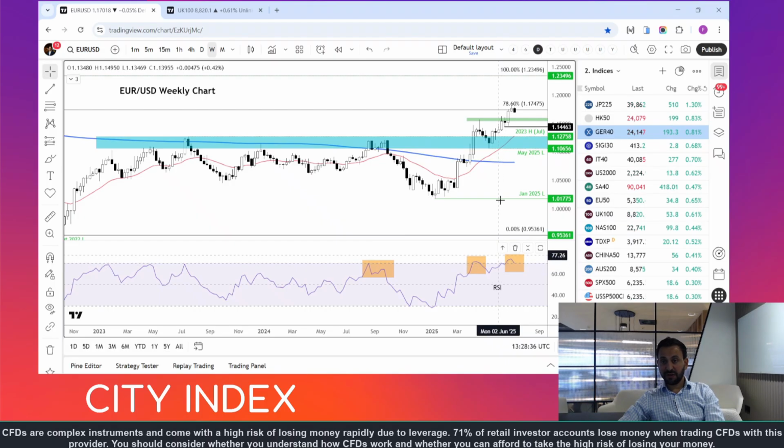Well, that's my base case scenario, that we will see some consolidation at least, and potentially a decent pullback as well if the dollar bullish story gathers momentum. Now, it's worth pointing out that the dollar has already started to turn positive against some of the major currencies like the Japanese yen, for example. So it could be ending its bearish trend, or at least pausing for the time being, as the focus shifts to the macro picture, which points to elevated inflation in the US in the coming months, which probably calls for a firmer US dollar.